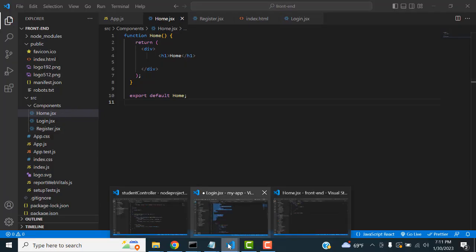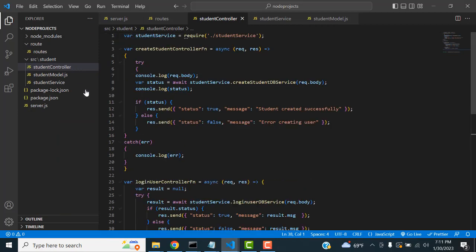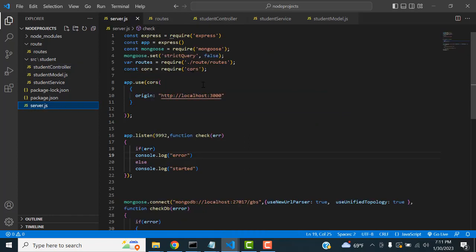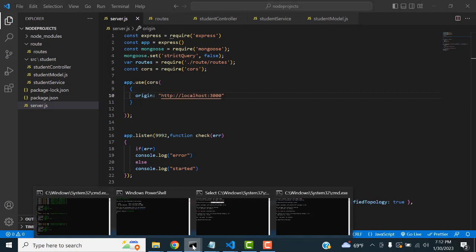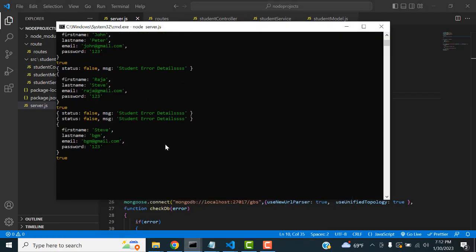One thing I forgot to tell you about your backend. Here in the backend, I'm going to go to the server.js. Here you have to change the port, as this is for our React. React is working on port 3000, so you have to set the port over here. Okay, 3000. Then it works perfectly. That's the thing you have to do. Save all. Again you have to start the Node.js server. Once you change anything in the backend, press Control C to stop your backend, and you have to type node server.js again. That's the thing you have to write.